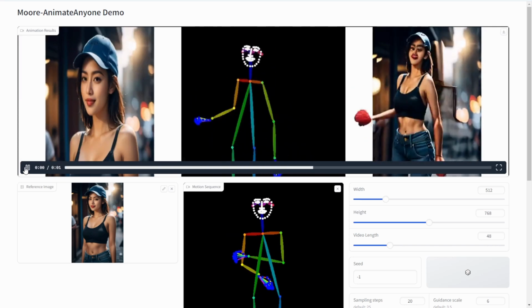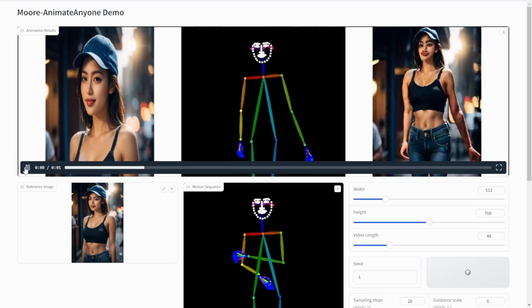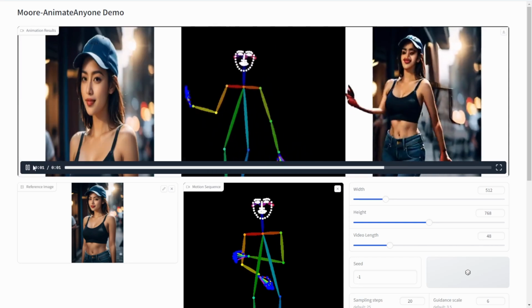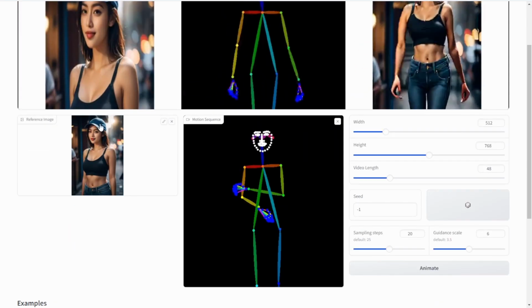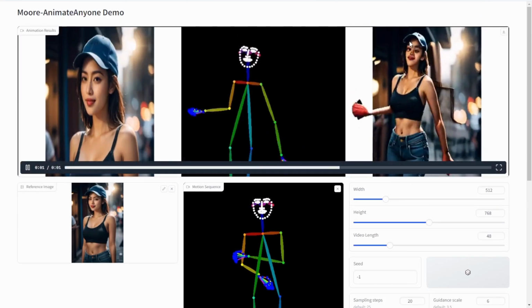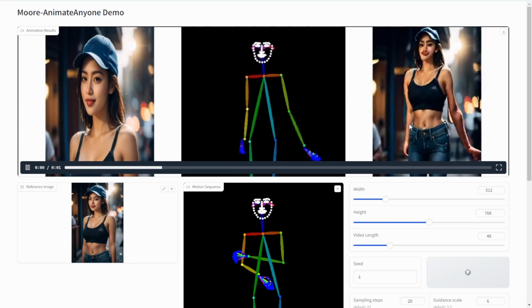Things are going smooth, and the clothing outfit and the background are very consistent, just like the input image here. But the face, they cannot do very well yet.